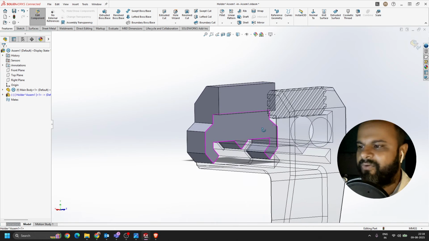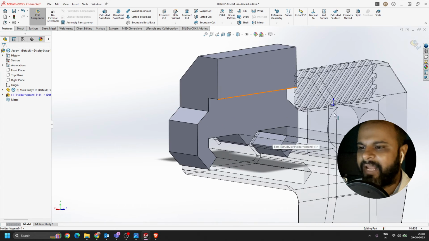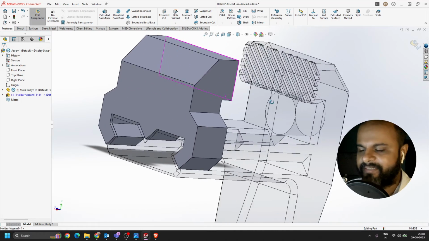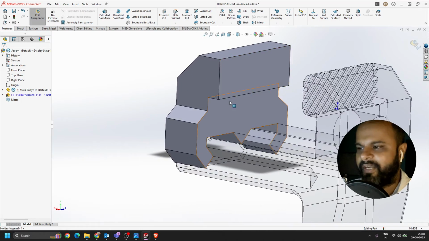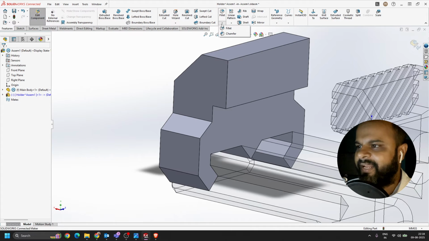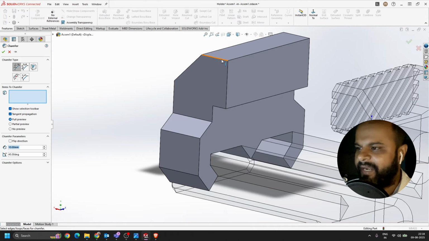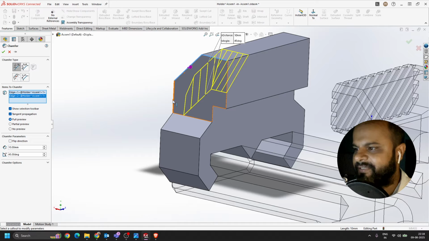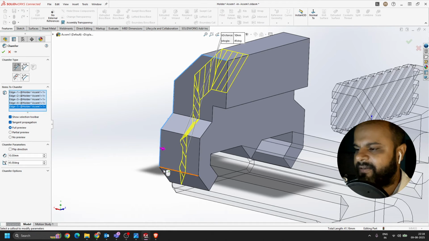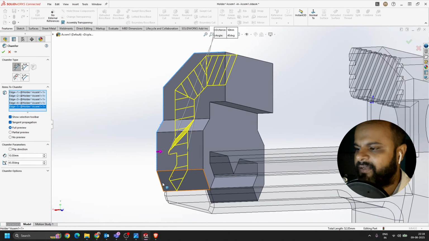Now before we move forward, we'll apply chamfers of 2 millimeter on all the internal edges, because that is important. For that, we'll again activate this chamfer tool, and this time I will select all the edges where we want to apply a chamfer like this, here you can see.